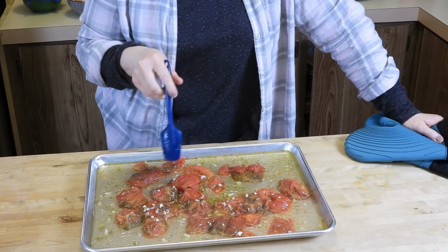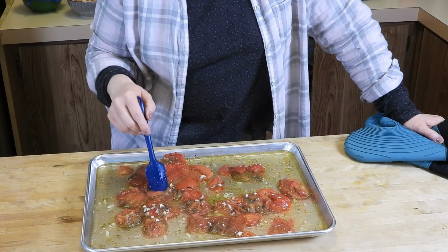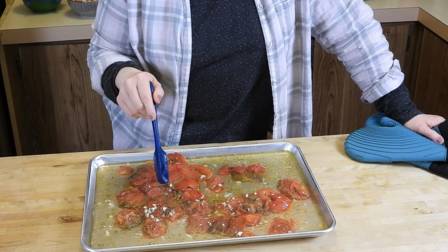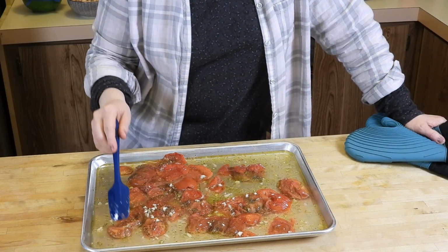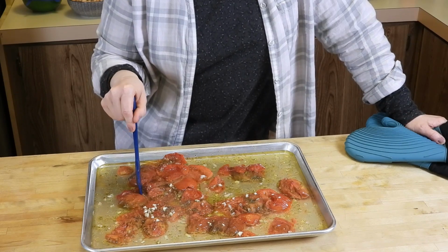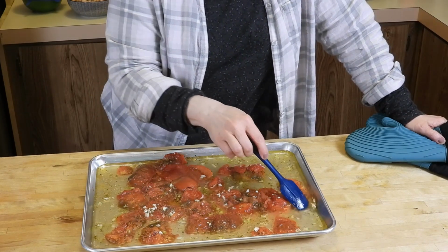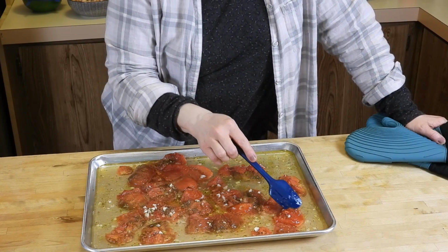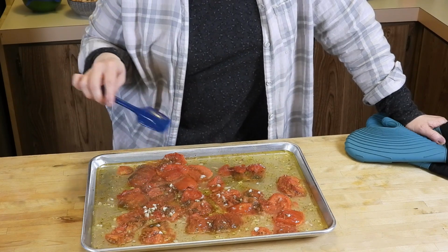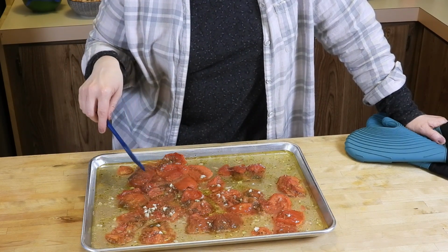It's been about 15 minutes and I checked it and the tomatoes are definitely breaking apart. It's time to pull it out. If you're using fresh tomatoes, it will probably take a little bit longer. And my tomatoes were Cherokee purples and they are very juicy, so I have a lot of extra liquid here. Not to worry. When I take the skins off of these tomatoes and break them all up, this will be a really great tomato sauce for our bean dish.